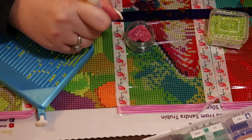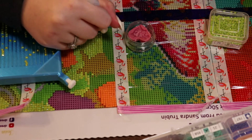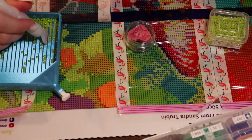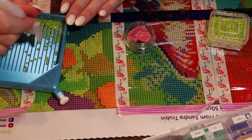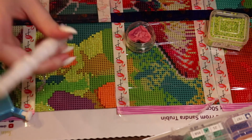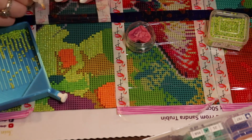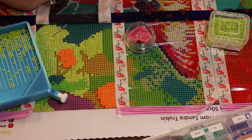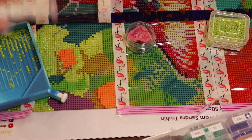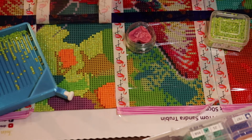Also, this is a formal announcement for those of you who watch Kiss My Crafts. You'll know. But I realized earlier today when I was watching her unboxing of the new Diamond Art Club from last week, the leopard, I realized, first of all, I'm wearing my Dunder Mifflin Paper Company shirt. It's so comfortable. I love this shirt so much. I wish I would have gotten like 7 of them.